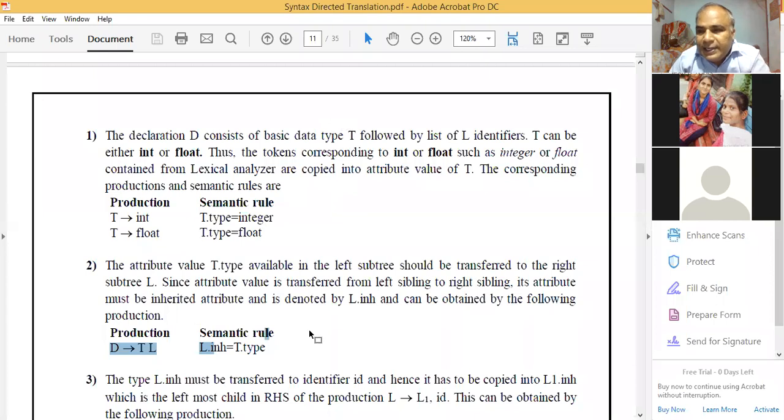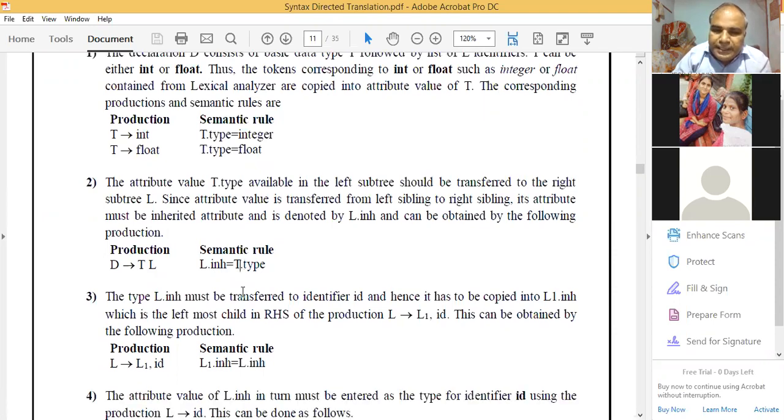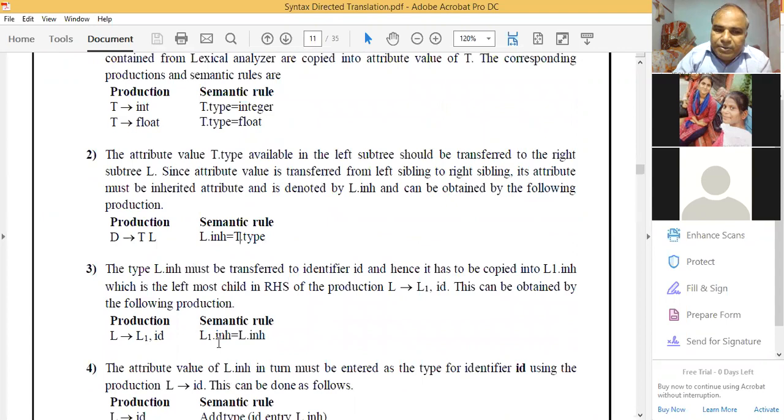L dot inherit. So L dot inherit indicates that it has derived, or obtained, a type attribute from the siblings. Once you obtain the attribute value from siblings, then we can assign it in this way.